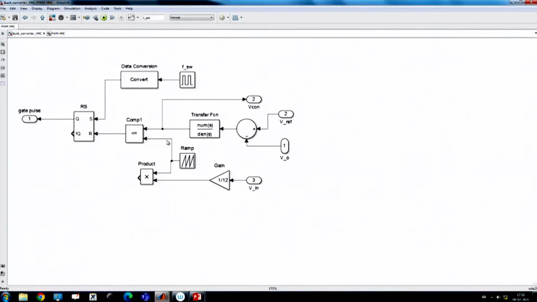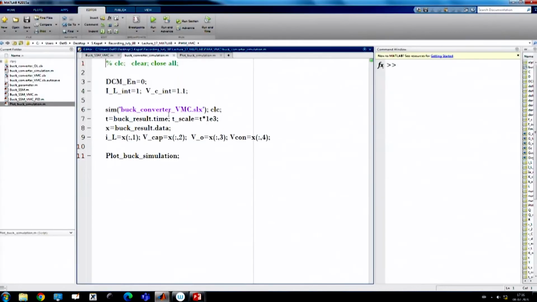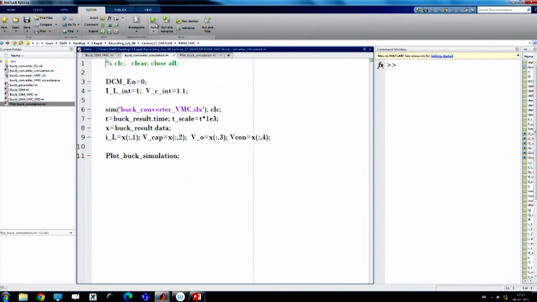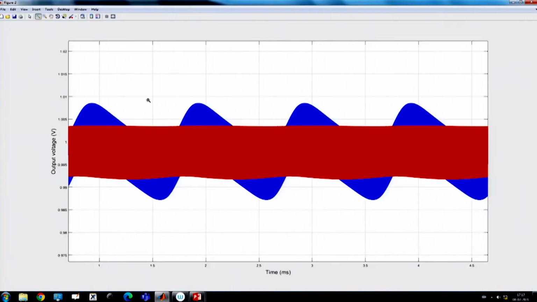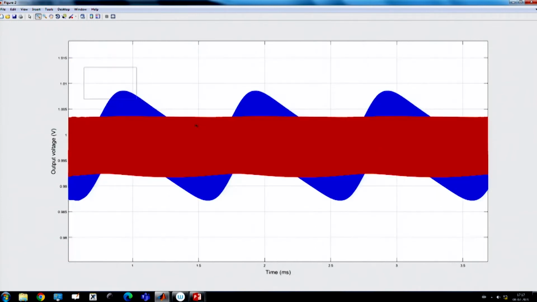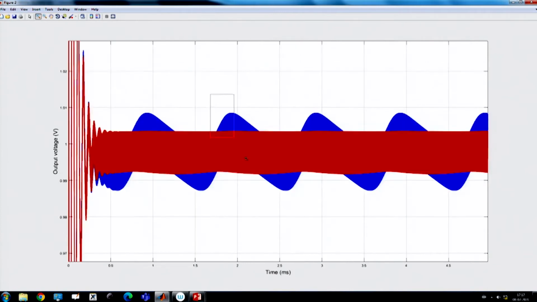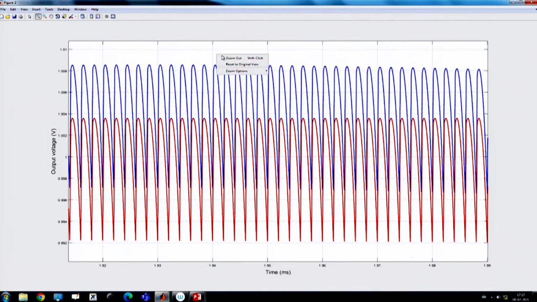Can we reduce this effect by means of feed forward action? That we want to see. Now we are doing feed forward action and we want to plot it using a different color. Let us use red color, and run the simulation again on top of this. So here with feed forward action, you will see the effect is rejected. That means your supply effect is almost nullified. There is no disturbance in the supply even with input voltage fluctuation.